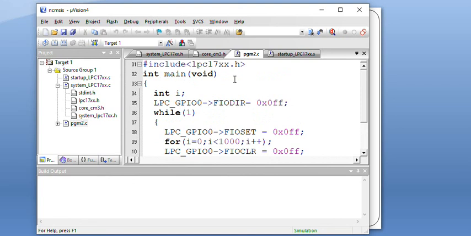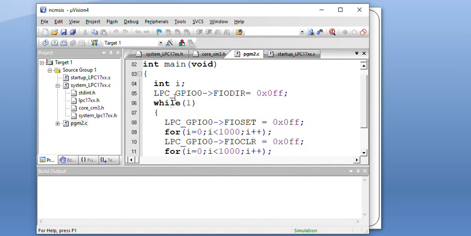Basically, if your intention is to blink the LED for a while, assume 8 LEDs, then you can use this program. Here you select the FIO directional flag, port 0 is used, and we set the directional flag as FF, which implies the least significant 8 bits of port 0 are set to 1, so it will act as the output port. Then we use while true, LPC GPIO 0, FIO set, which sets the first 8 bits of port 0 as 1. Doing that, you're sending this data onto the peripherals.